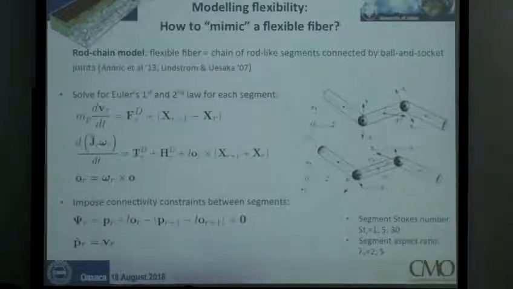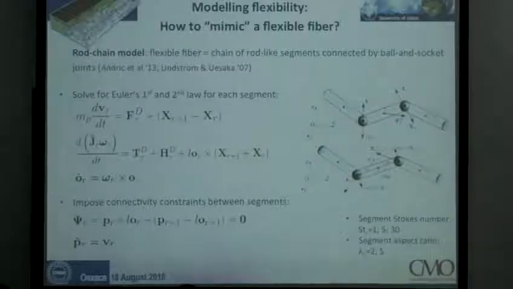Then this is the equation for the rotational motion, so we can get the angular velocity of each segment, which is subject to the hydrodynamic torques and of course to the additional torque due to the constraint force. And we have of course to allow relative rotation between neighboring segments within the fibers, but they cannot detach, they cannot translate from each other, so we are imposing a connectivity constraint on neighboring fiber elements.